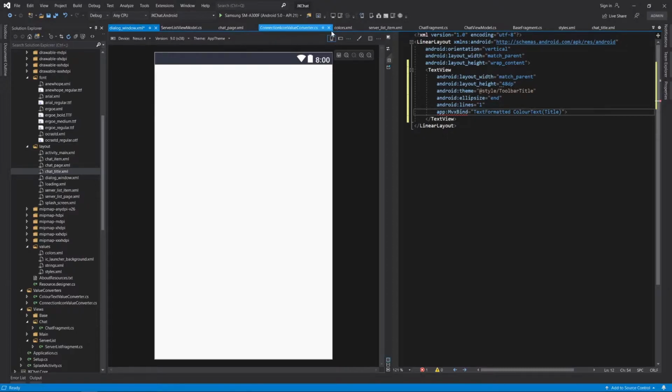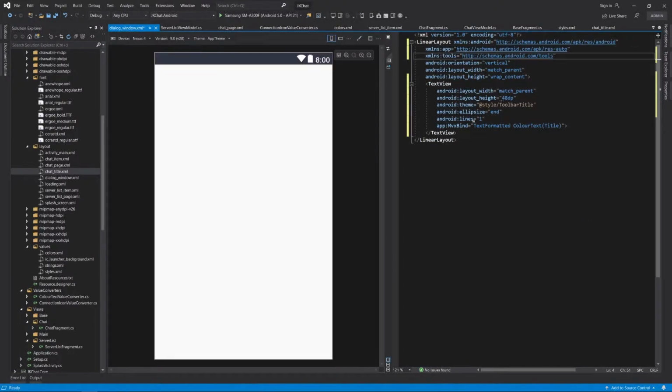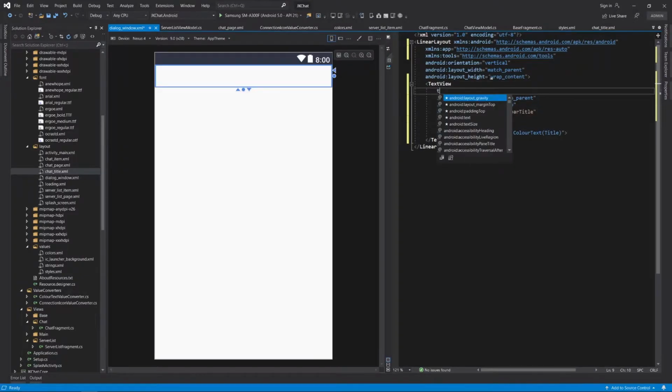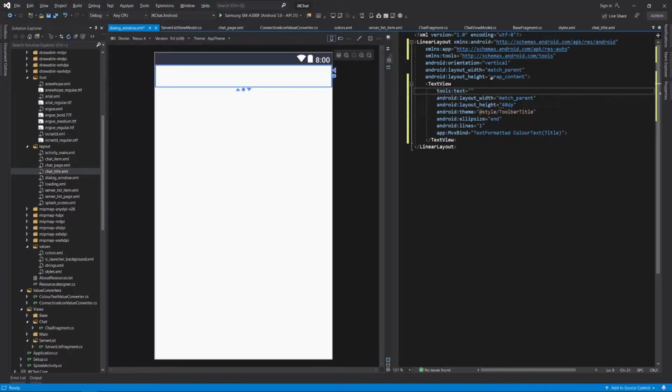Like this. Let's copy namespaces. Let's put tools text, just dialog title.